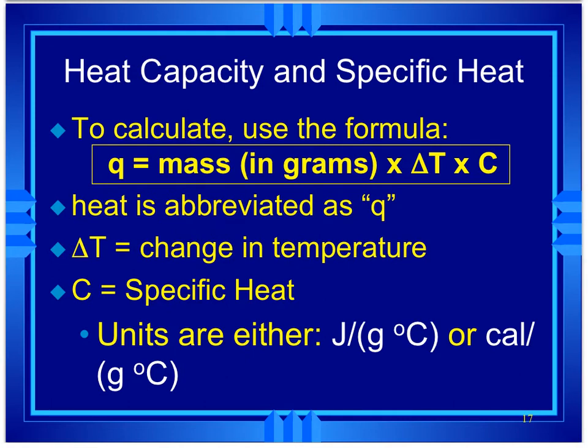Now we're finally getting to our equation for calculating specific heat. Remember that Q is our heat, m is the mass of our substance in grams, our delta T is going to be our temperature change. Remember, delta means change in temperature. And then C here is going to be our specific heat. We can find these units as either joules over grams times Celsius, or calories divided by grams times Celsius. So look out for either one of these units, and you can make the conversion factor if you need from the previous slide.